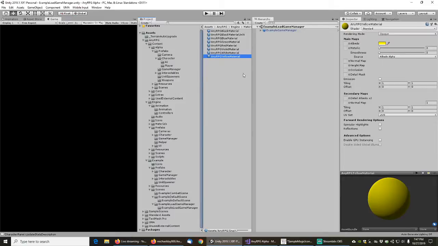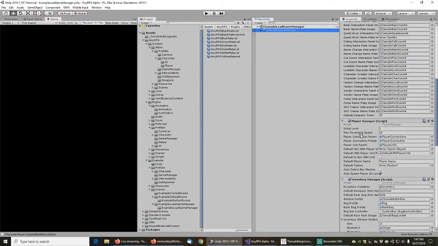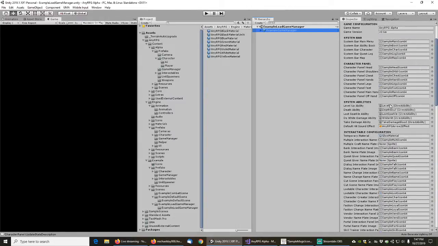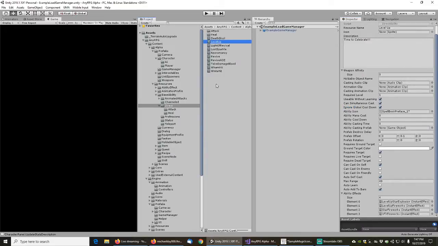So in that list of assets, the easiest way to do this is just to go into the example game manager and right here. So these abilities right here, we have a level up ability. So we're going to rename this one to example level up.